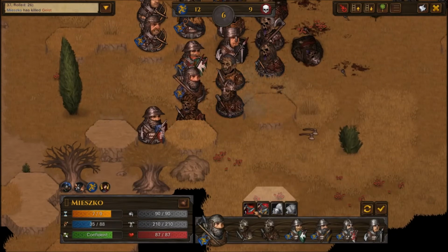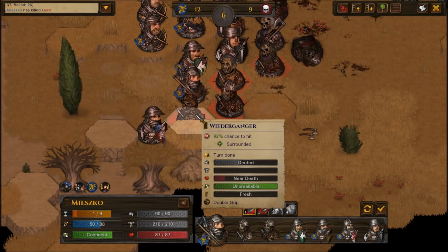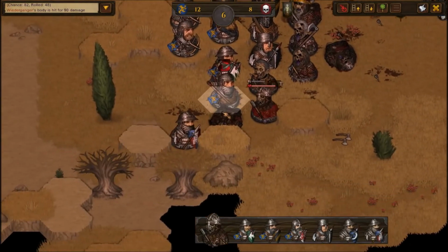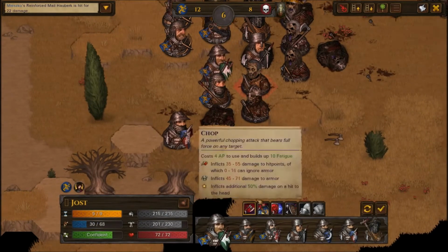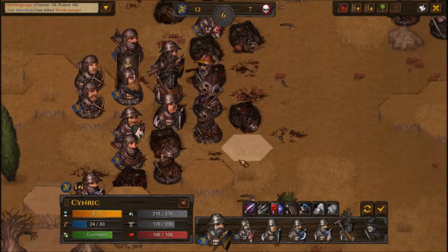Mieszko, get rid of the Geist, because he's the biggest threat, and then since you have Berserk as well, you can attack once more. Finish him off. And then that'll let me move Casper up. He's gonna... That was weird. We got attack on him for some reason. I don't know what that was about. You know, it was almost like he was trying to flee.